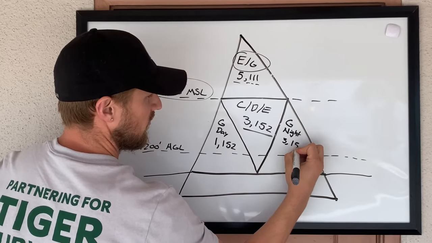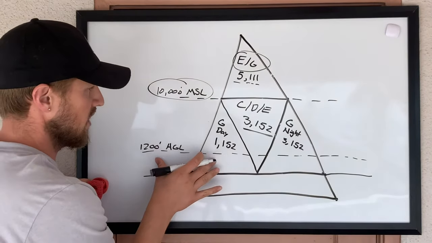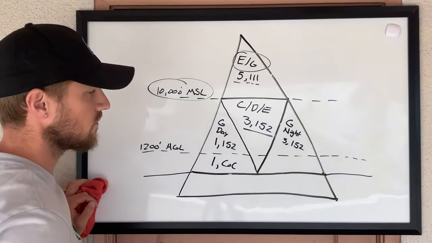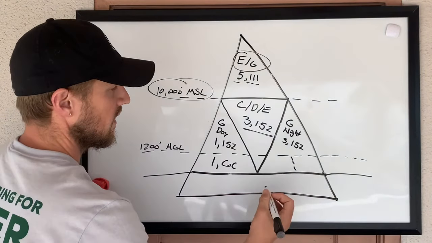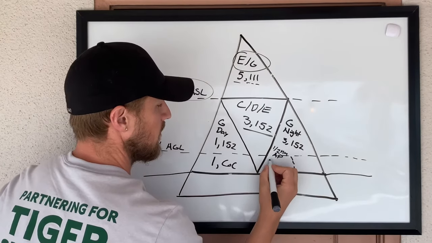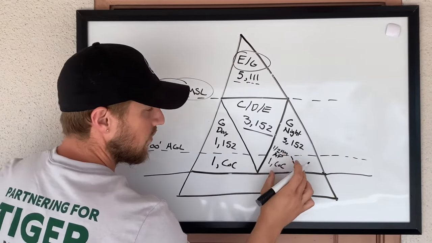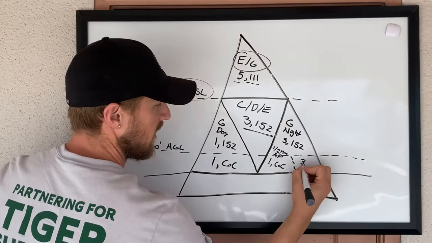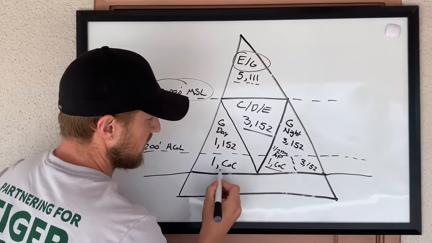Now down here when we're below 1,200 feet AGL per day, it's really simple: one statute mile, clear of clouds. For night it gets a little complicated. We have to divide this up into two parts because when we are half nautical mile from an airport, it's going to be one COC, one statute mile clear of clouds. When we're not within a half nautical mile of an airport but we're below 1,200 feet AGL at night, 3-1-5-2. Another thing to remember, this is the same as this, and this here is the same as this.